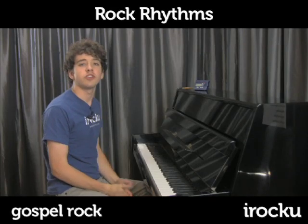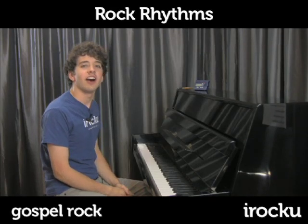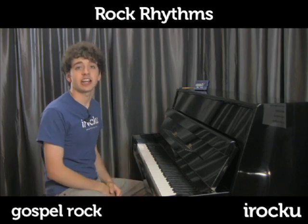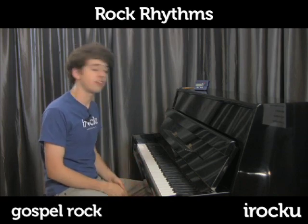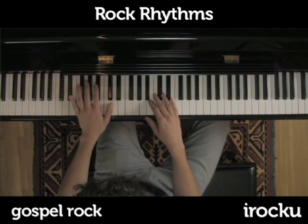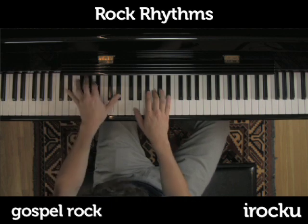So now I'm going to show you what you can play in a gospel type feel. When you're playing gospel, this is just like a generic gospel feel. You play in like a three feel. So it's always a 1, 2, 3, 2, 2, 3, 1.